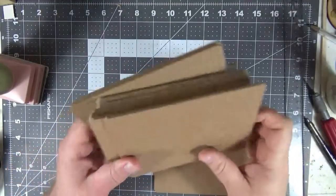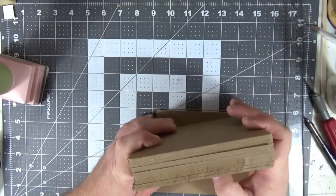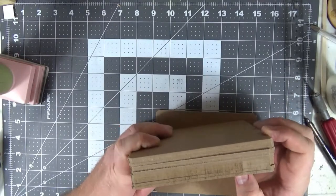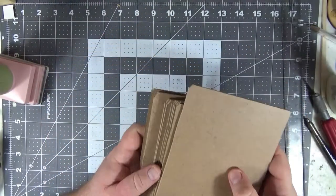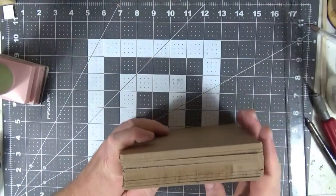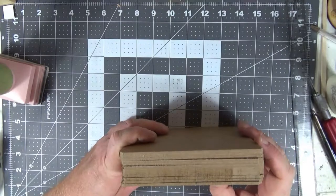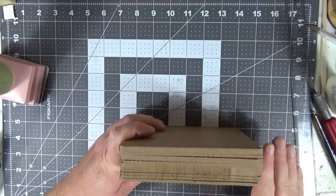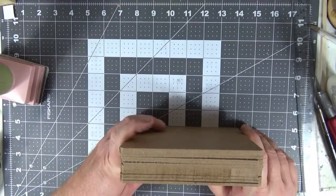I went ahead and cut all the bases. It took me about six or seven minutes because of the density of this. When it came time to cutting these in half to make the two bases, this was actually too wide for my triangle setup. So in order to get it in one cut instead of having to do three or four individual freehand cuts, I went ahead and just stacked them up and went through as one.